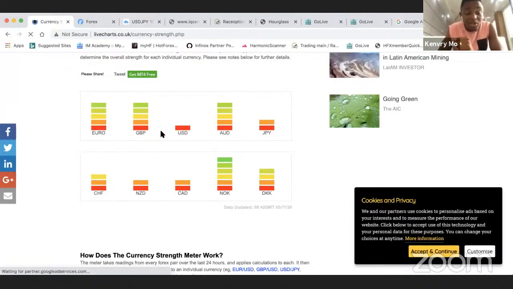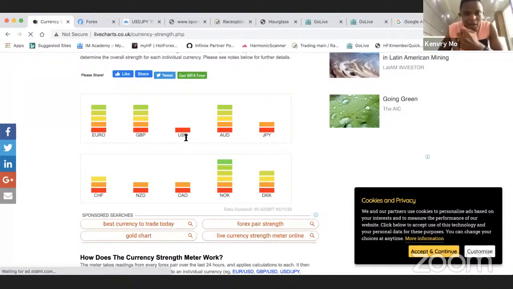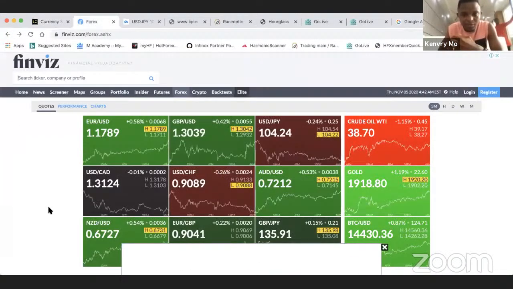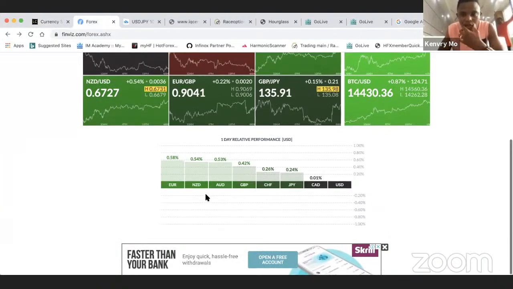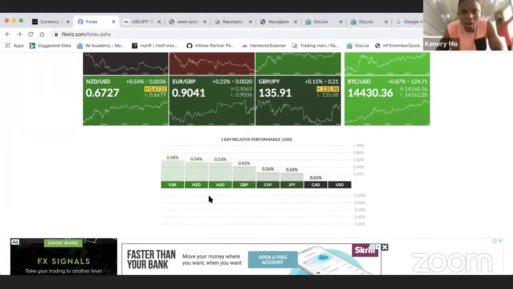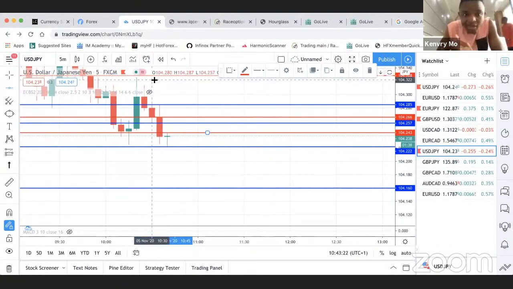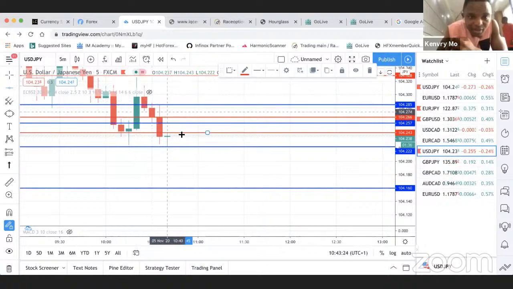So this is USD/JPY, sorry. USD/JPY. USD is weaker than JPY, so the market should be selling. Now we'll go to Finbase. Oh boy, look at Bitcoin. Oh my goodness. Boom. So this is JPY, this is USD. I should be selling the market. Now that I know I'll be selling the market, I'll be waiting for a ceiling. All right. So I can go activate. So this area is an area of ceiling.